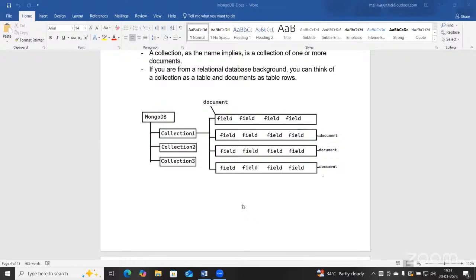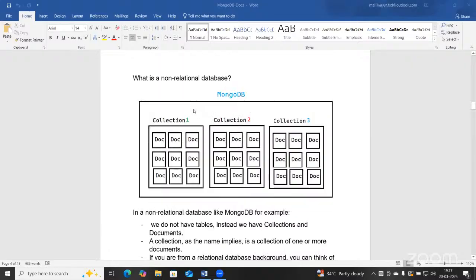Okay, how are they resolved in MongoDB? That is the point. Because here the table structure, it contains table structure. It is called schema.